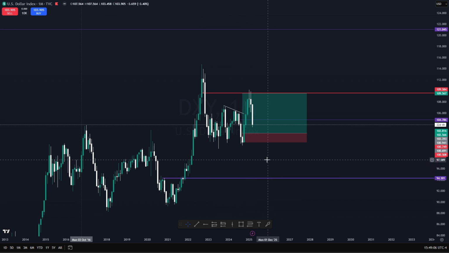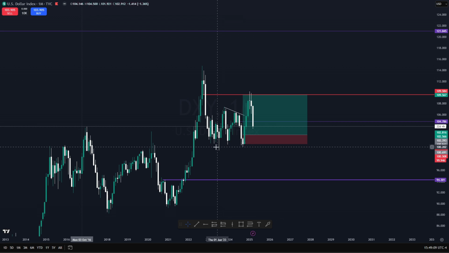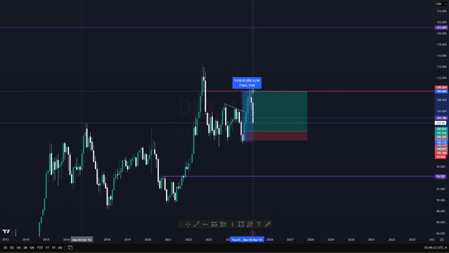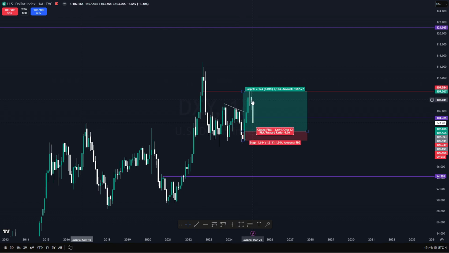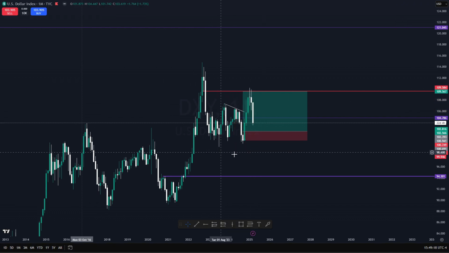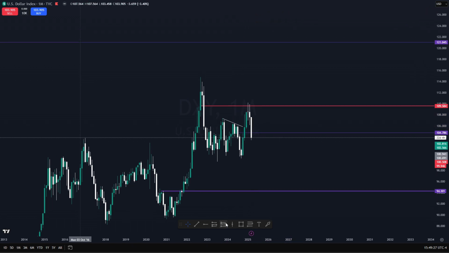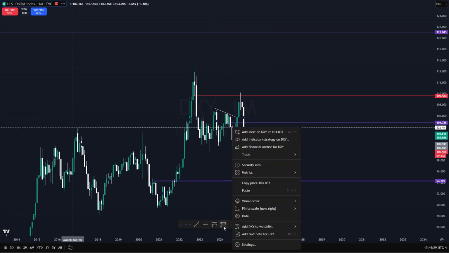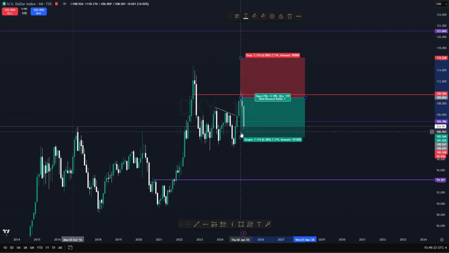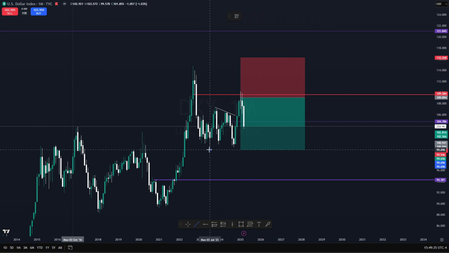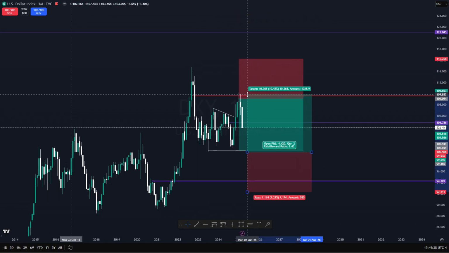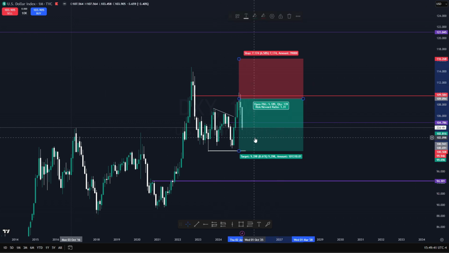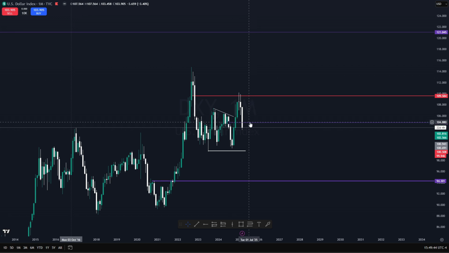Well, the thing you have to understand is when we manipulated up here, what's the logic in doing that if we're just going to sweep the same low that we manipulated from again? It's pretty illogical, because then we would just be going like this all the time. We would be going, okay, we swept these lows, now let's sweep the highs that we formed, and now we've got some more liquidity, right? We have to understand where the higher time frame target is, and that's something you do with screen time.